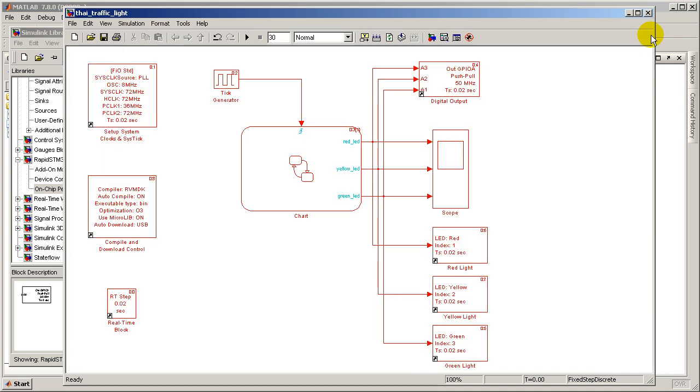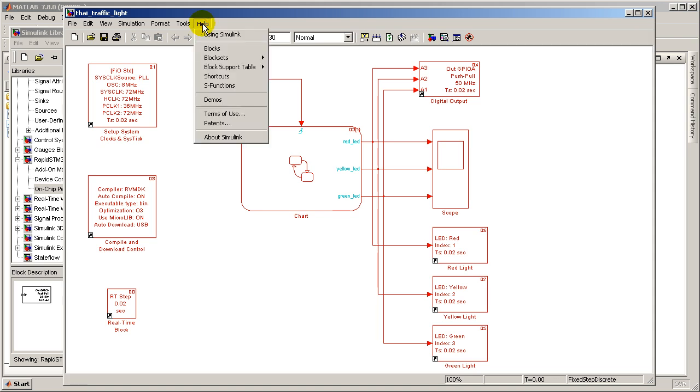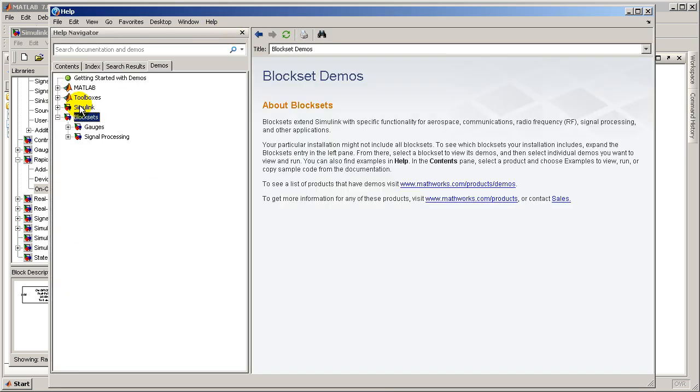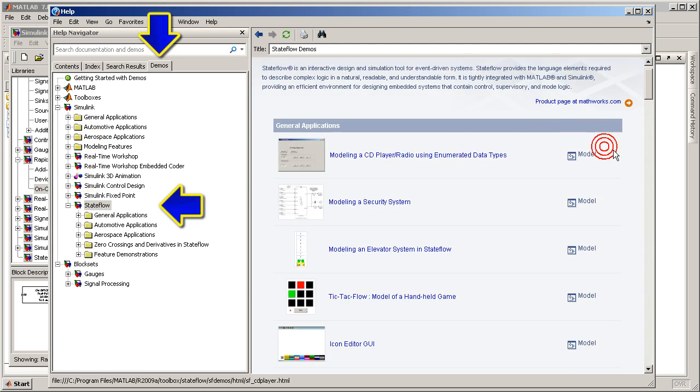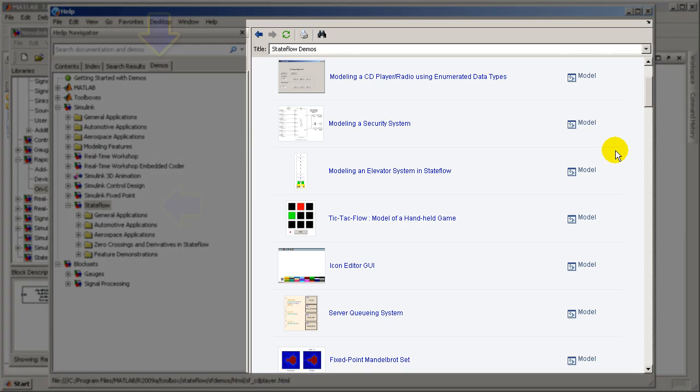You may wonder, with a simple traffic light controller, why do we need to go through all the hassle of using a Finite State Machine model? It is true that our traffic light controller is simple, and it is provided just as an introduction to Finite State Machine and Stateflow. Now, click on the Help menu and go to Stateflow Demo. You will find a lot of more advanced real-world examples provided by MathWorks.